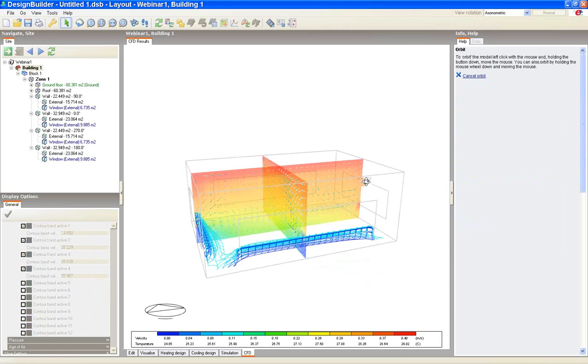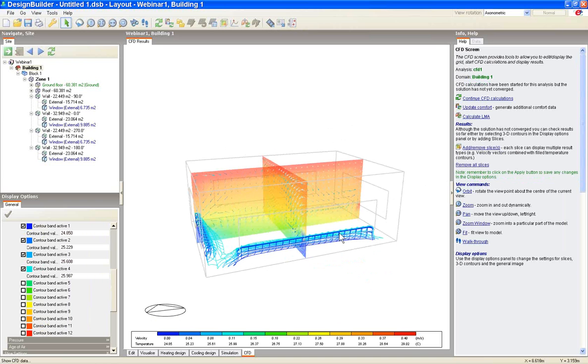Now, if I was looking at perhaps a winter simulation, that might be quite useful, because I could look at cold drafting, at areas where we've got particularly cold air coming in and causing discomfort. In the summer situation, we're looking more at getting the airflow in to keep the temperature cooler, and looking at the comfort effects of that as well.